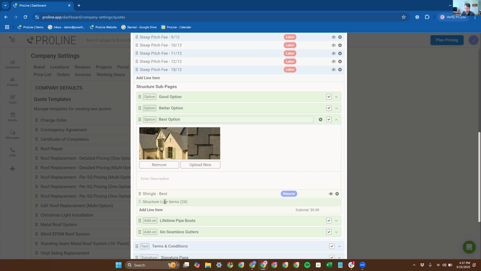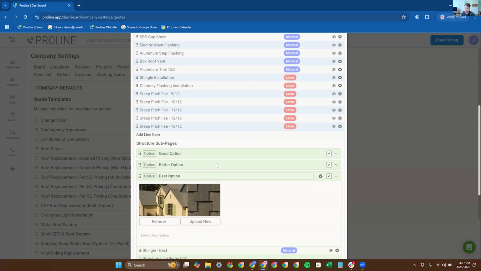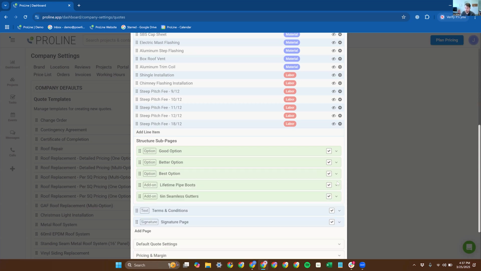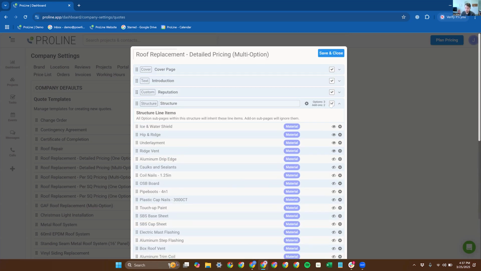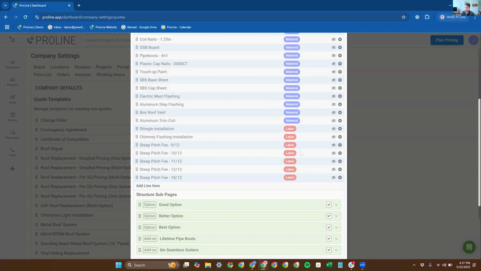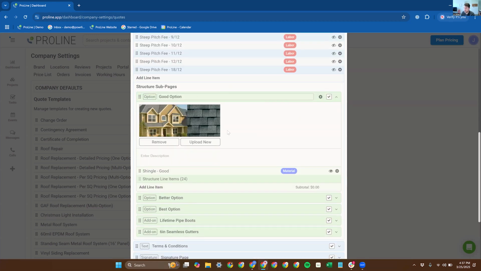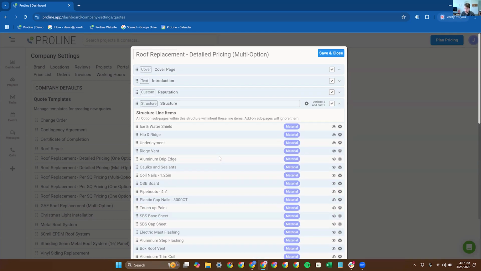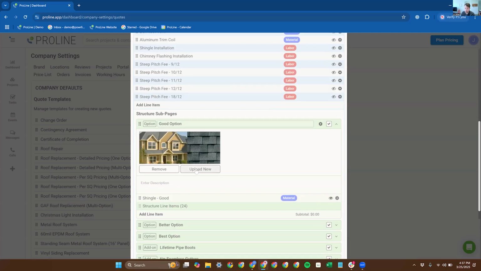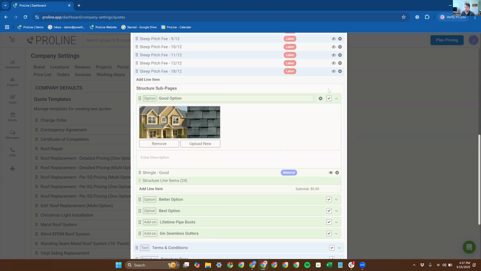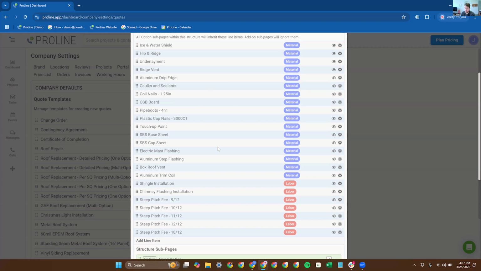You can add all of those unique ones here and then remove them from here. So you have a lot of different options on how to do this. I think where this causes the most confusion is when people are building quote templates from scratch and they're thinking, oh, I want to build out a roof option. So they build out a complete roof system inside of an option. And then they want to use the structure system. And so they put it inside of a structure, and then they're duplicating this out, and they end up with a bunch of duplicate line items that could have been common structure line items, and then they're not sure what to do with this. So that's just when you're building out quote templates.